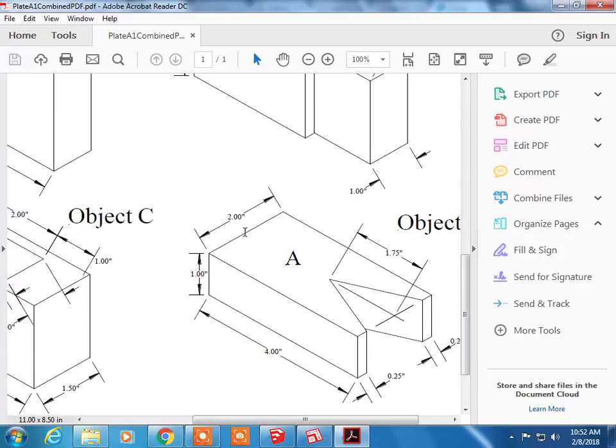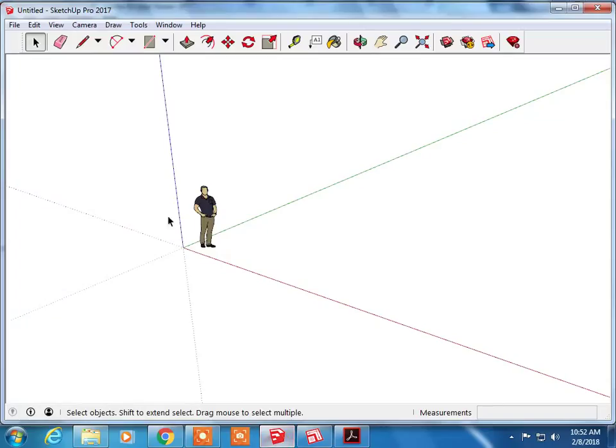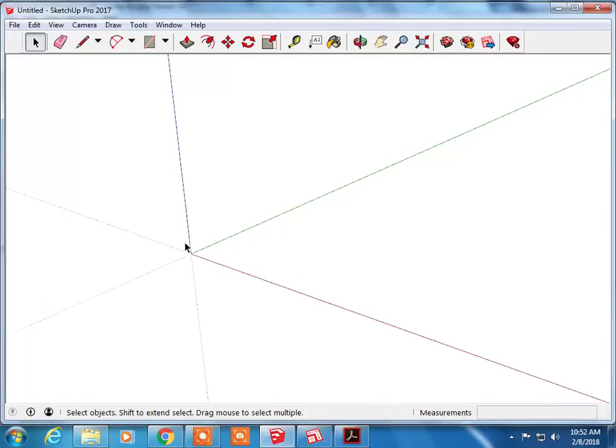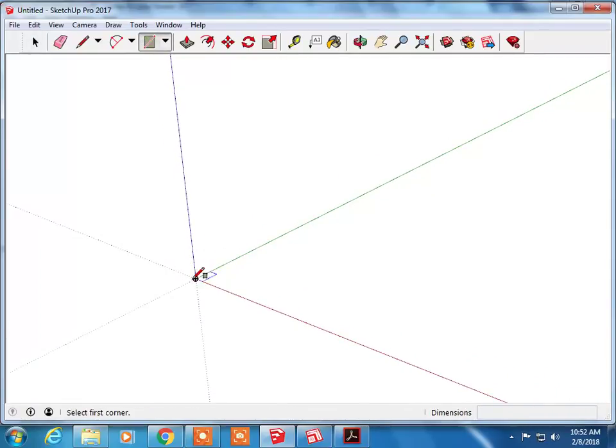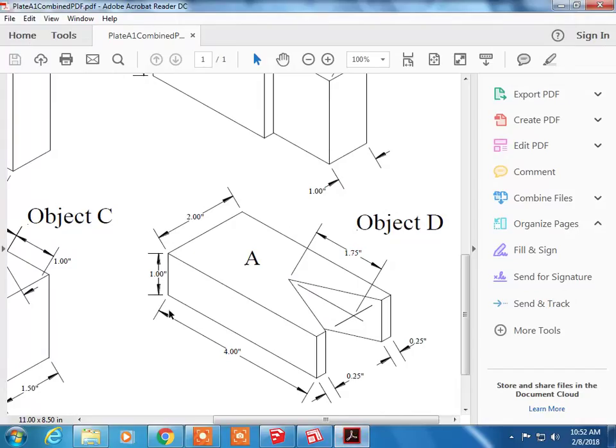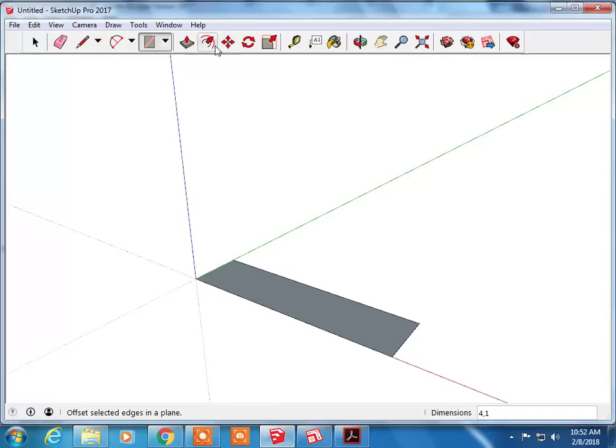So 2 inches is going to be the height and 1 inch is going to be the depth of the object. When we start out here, we want to draw a rectangle just like this. This is the bottom side of Object D. So I flip back to my modeler, I'm going to delete this person, zoom in on my origin point, and create a rectangle at the origin point that is 4, 1. I got this information from my drawing. It's 4 inches long, 1 inch deep, and that's why I drew it to that size.